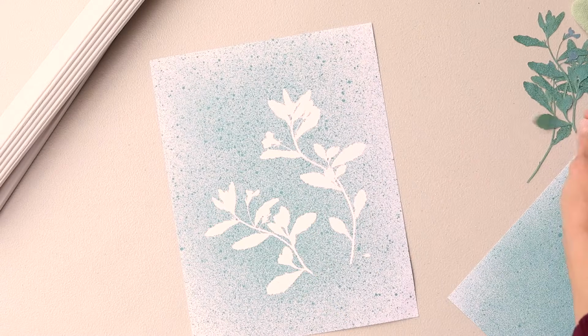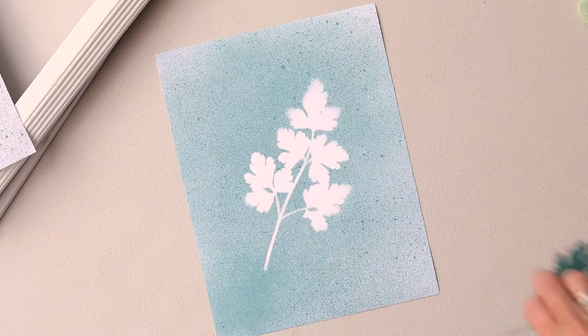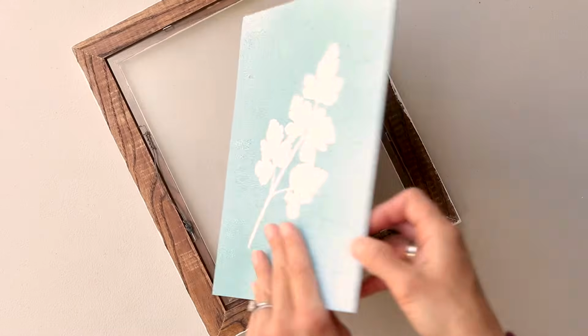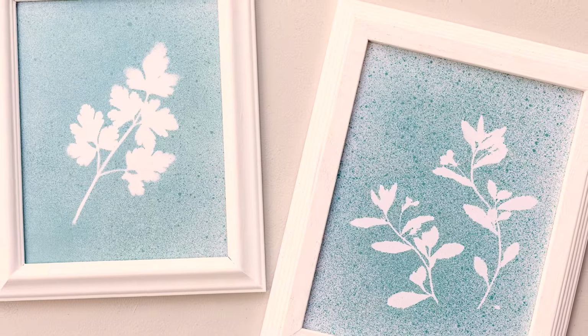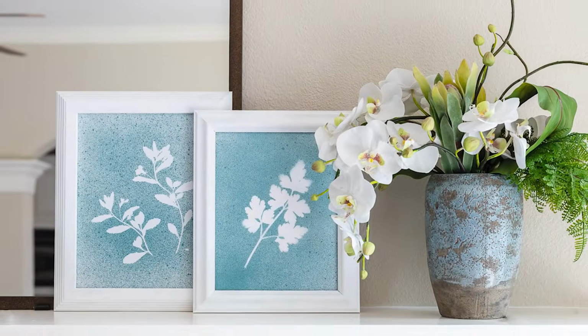I chose aqua color for this project, but of course you can customize it to match your decor at home. I think it's even amazing how the parsley looks good on this botanical print. Once I popped this art into my painted frame, I decided to display it on our living room mantle. I love the coastal vibe of this botanical art.